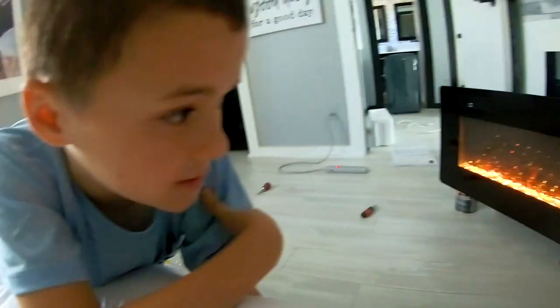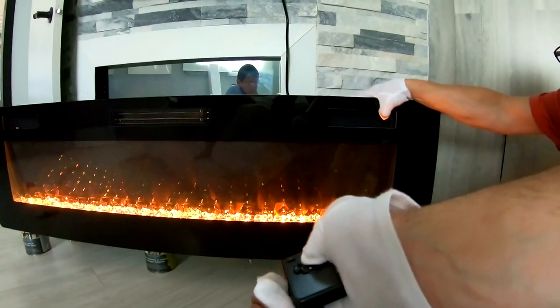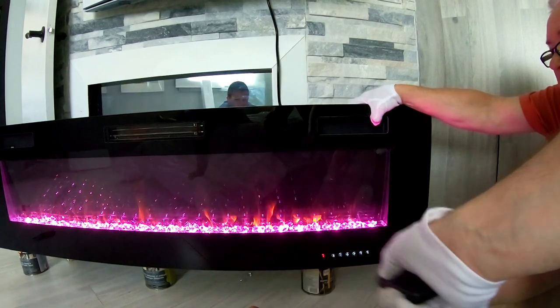So what do you think? How it simulates a real fire. What do you mean you don't like it? Because you got the flames. I feel like I like this one the best.